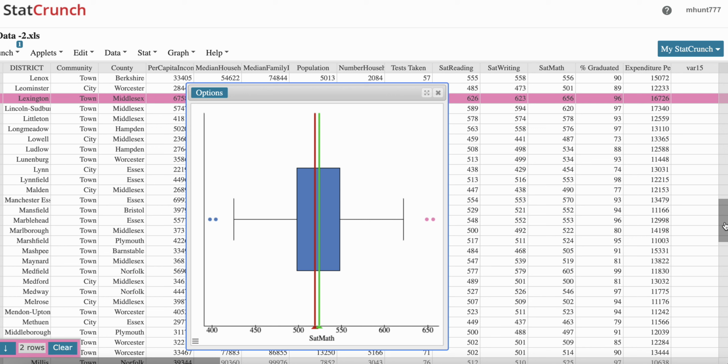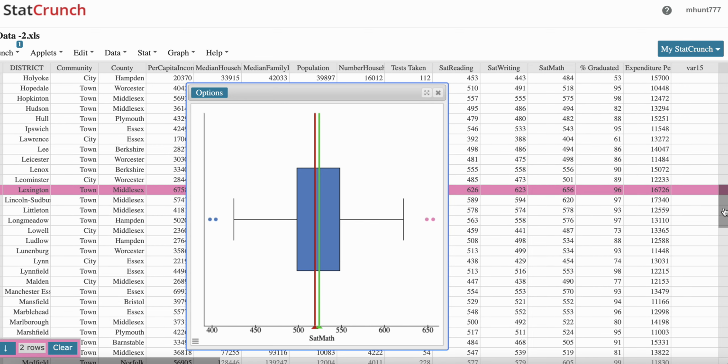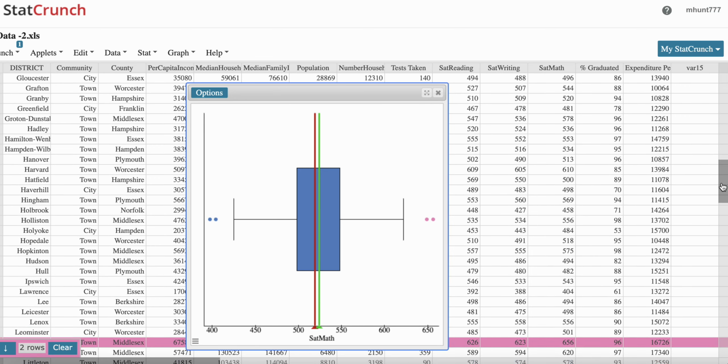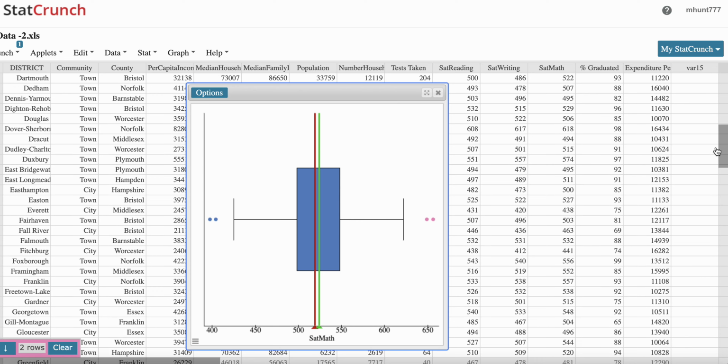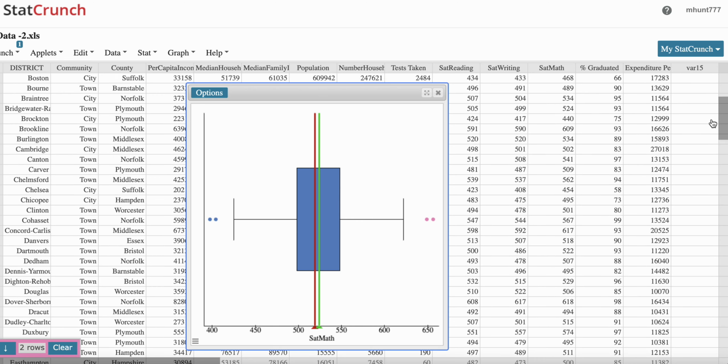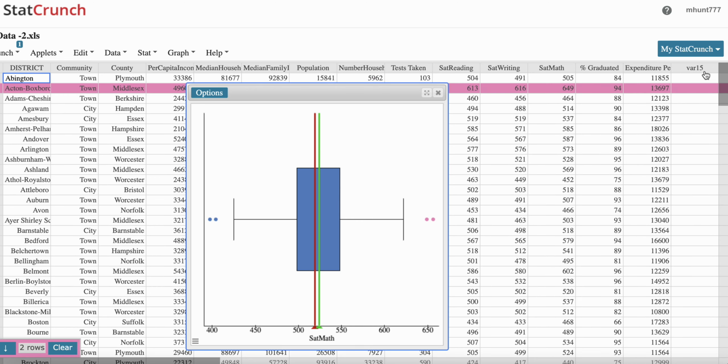And what was the other high outlier? The other high outlier was Acton-Boxborough, and it had a math SAT of 649. Again, a very high score.